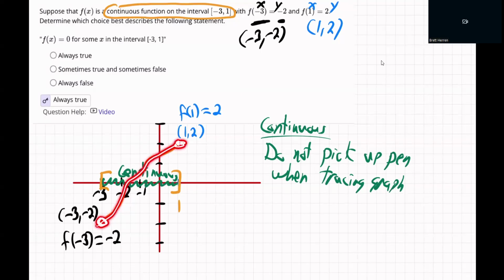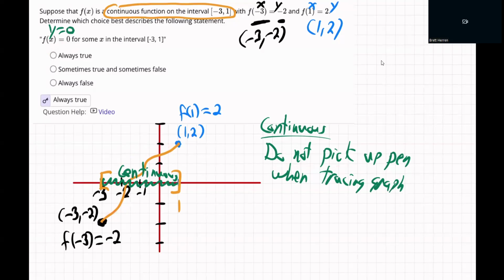And it's continuous, which means what? It's got to cross the x-axis somewhere. It might do it over here. It might do it right up there. Whatever. It might do it 27 times. It's got to cross the x-axis. No way it can go whoop and skip over the x-axis. Not if it's continuous. Continuous means you don't pick up your pen. So does it equal zero? Remember, f of x is y. This is saying y is zero.